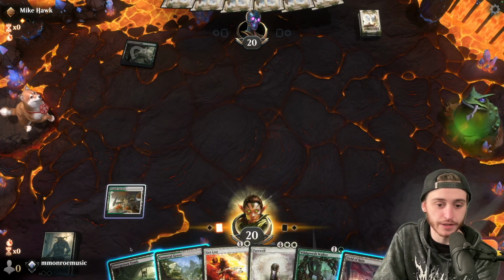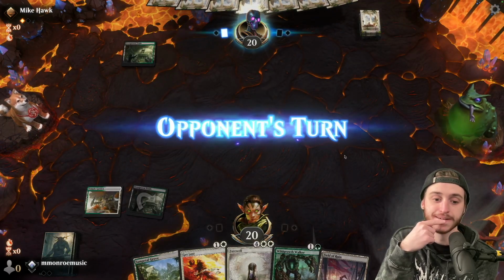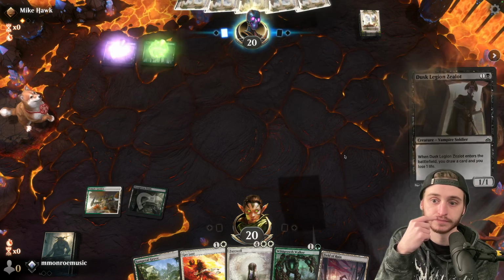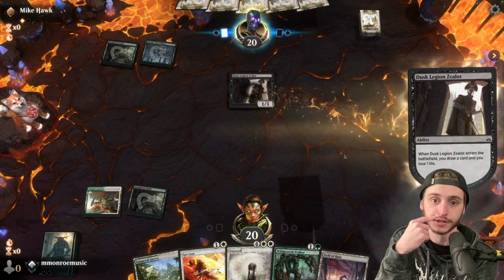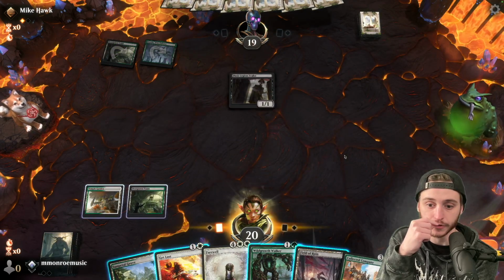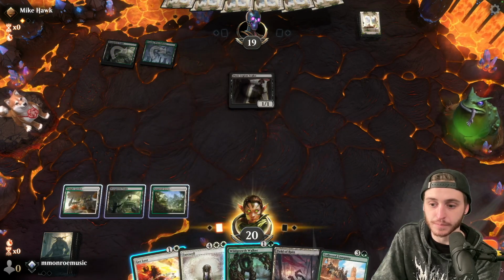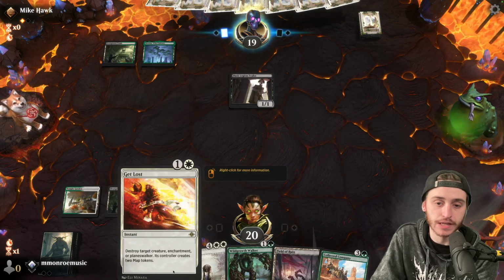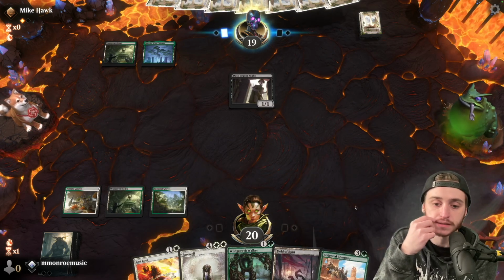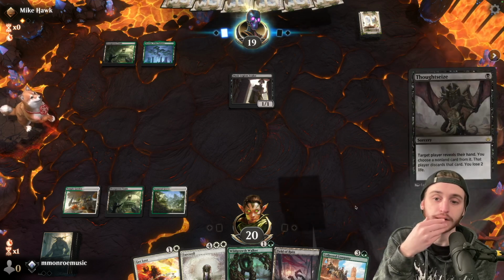All right, I think we keep the slow train a-movin'. Play Boseiju. Dark Legion Zealot. Okay, we got a Coco. That's pretty good. Let's actually just play the Sunpetal Grove and pass. Leave up mana for this Get Lost in case we need to remove something. Next turn we'll have the mana for the Collected Company, and then hopefully we can just find the combo with Collected Company, and if not, we at least have a walker in hand.